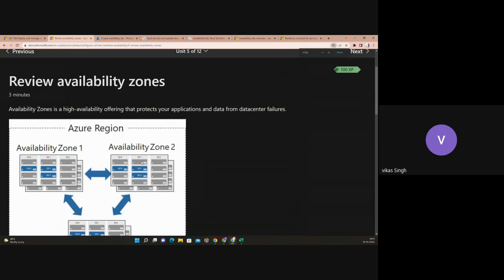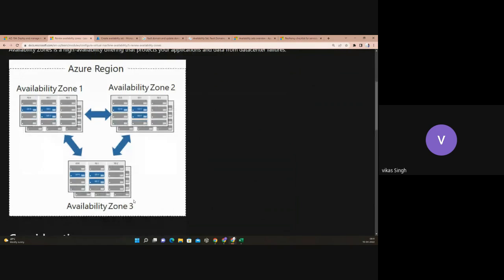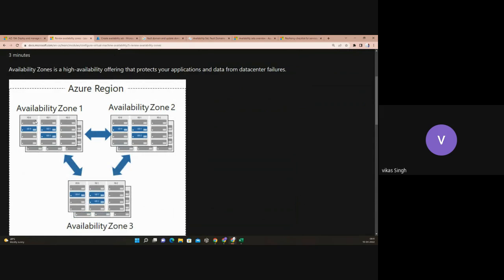So in this picture, if I just zoom it little bit, okay, you can see inside one fault domain, there can be two update domain, right? Or one update domain can be in multiple fault domain. Like let's say update domain 0 can be here also, can be here also. Okay. And then fault domain is like separate hardwares and all like that. Okay. So inside one availability zone, we have already discussed this picture there. We will be having fault domain and update domain.